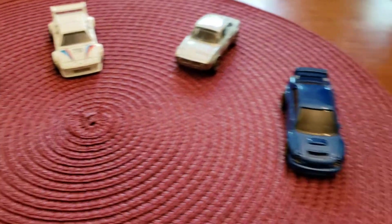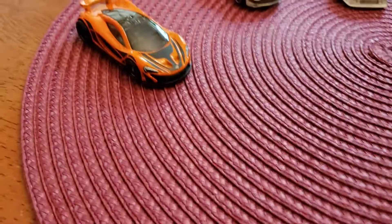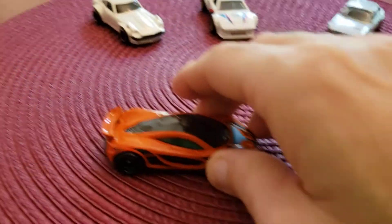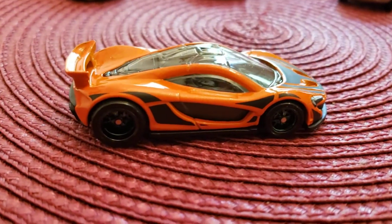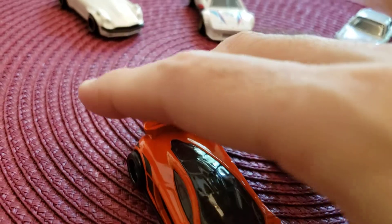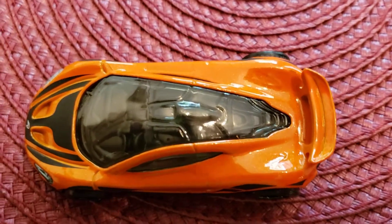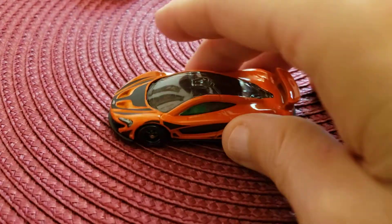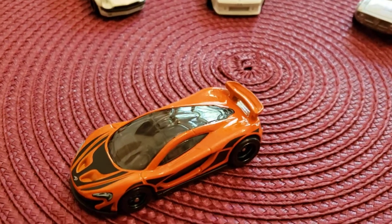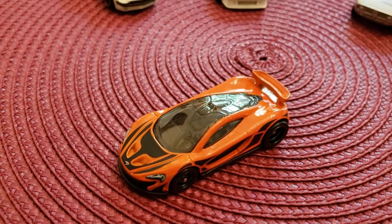This is the Cars and Donuts series from Hot Wheels, of course. It starts off right here with a McLaren P1. Metal body, metal base, of course. Look at the awesome orange paint. What an absolutely beautiful car — I cannot get enough of this car. It is the McLaren P1, and that is just absolutely beautiful.